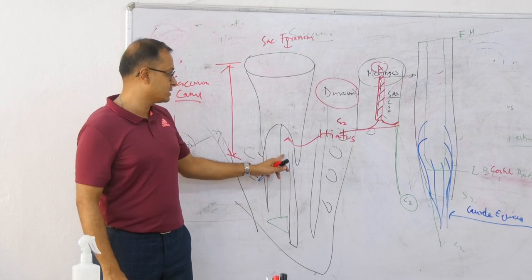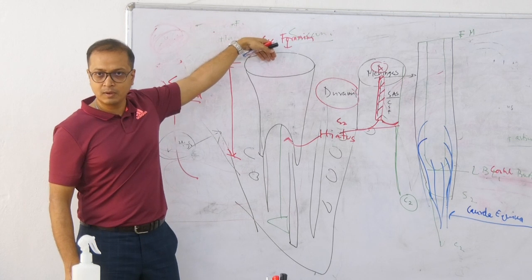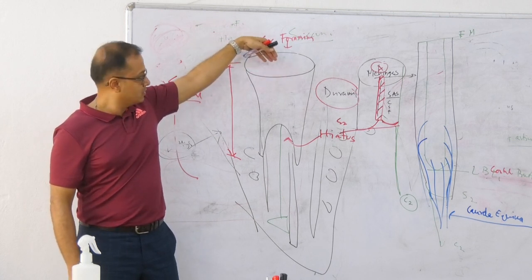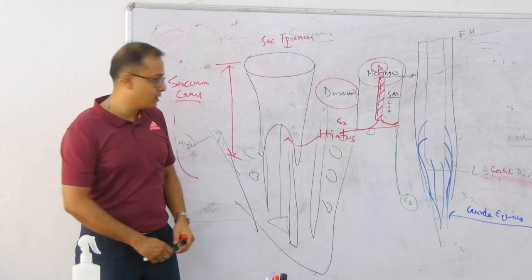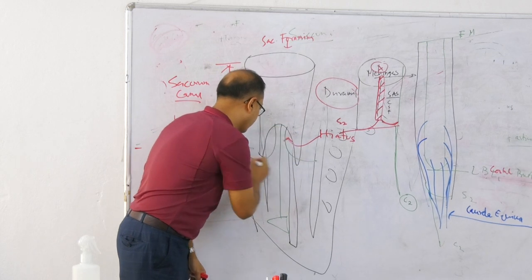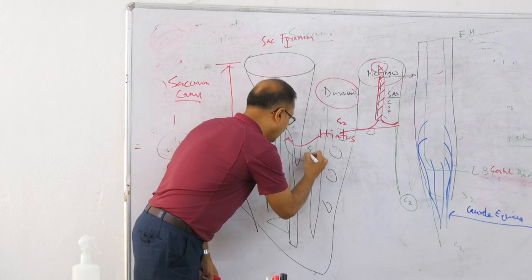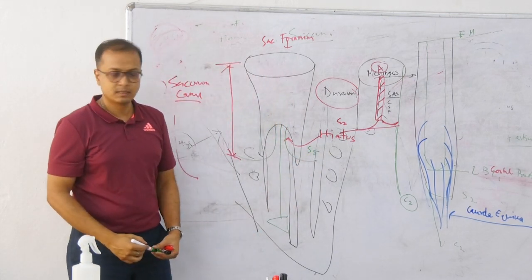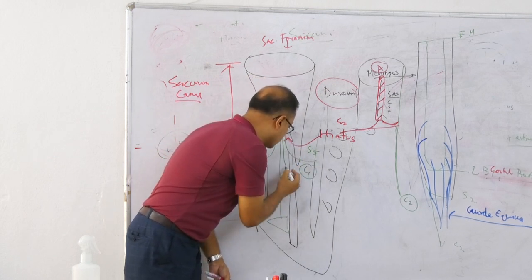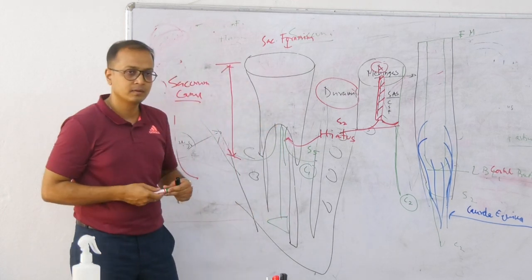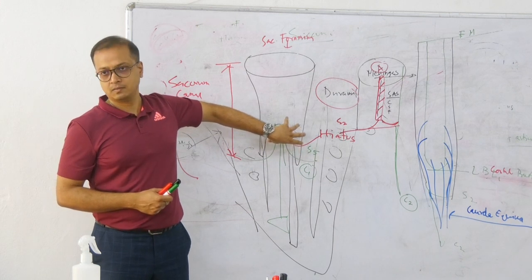So the remnant which is coming out here is this meninges along with the sacral and coccygeal nerves. Coming out here is the filum terminale. This is coming out, and S5 sacral nerve and C1, which is the coccygeal one spinal nerve. So these are the structures that are getting out of the sacral hiatus.